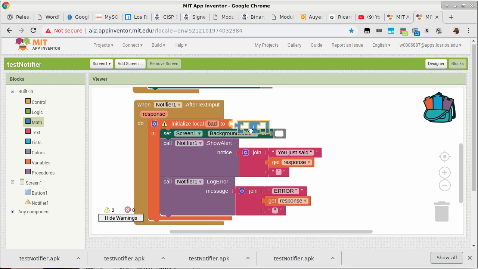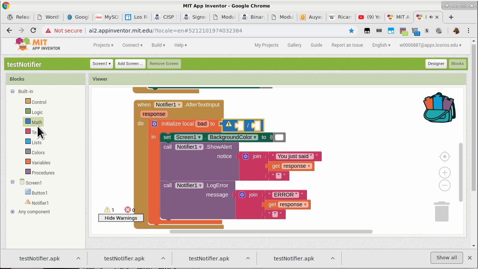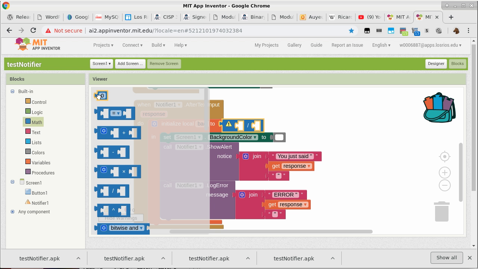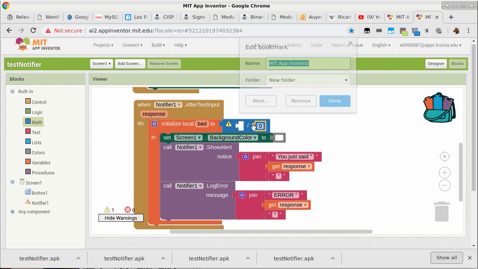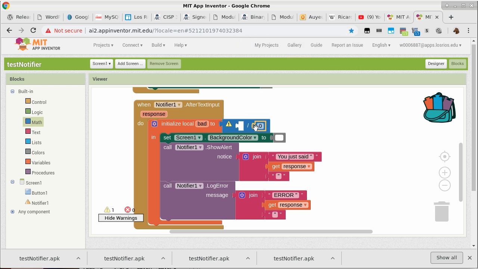So we put a division block here. The first number doesn't really matter. It can be any number, but whatever we're dividing it by 0. So that has to be bad, right? So we'll duplicate this block and then stash it over here. And this one can be non-zero. I'll say 100. And we'll see what happens. I'm forcing the program to have a runtime error that I did not catch intentionally, and I want to see how it is going to be reported.